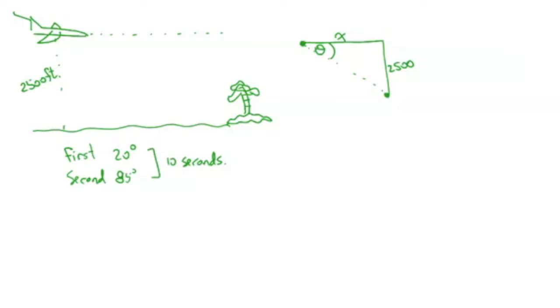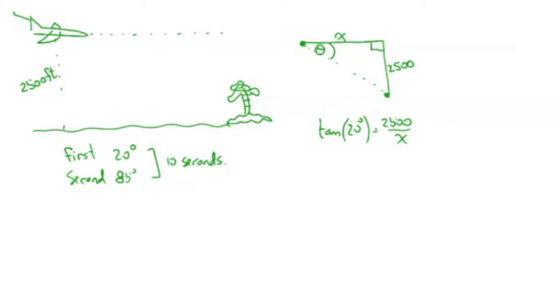So what function is going to associate these three pieces? That's a right angle, by the way. Tangent again. So you're going to go tangent of this angle, which is 20, is equal to 2,500 over x. Why are you doing tangent again?